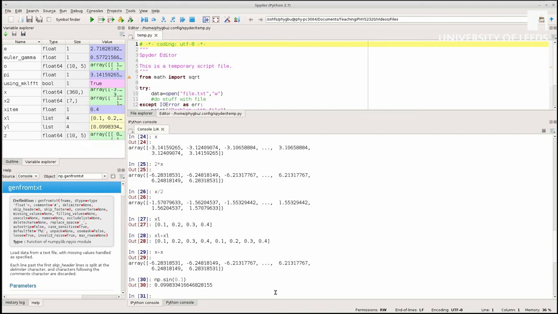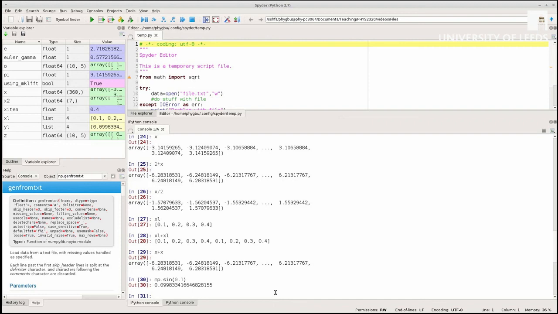I've also gone through indexing. Indexing works more or less like lists, except that if you have a 2D array, you can index it with 2 numbers. If you have a 3D array, of course, you index it with 3 numbers. You can index things by giving a list of numbers to pull from, in which case it doesn't give you just one element out, it gives you a list of elements out.